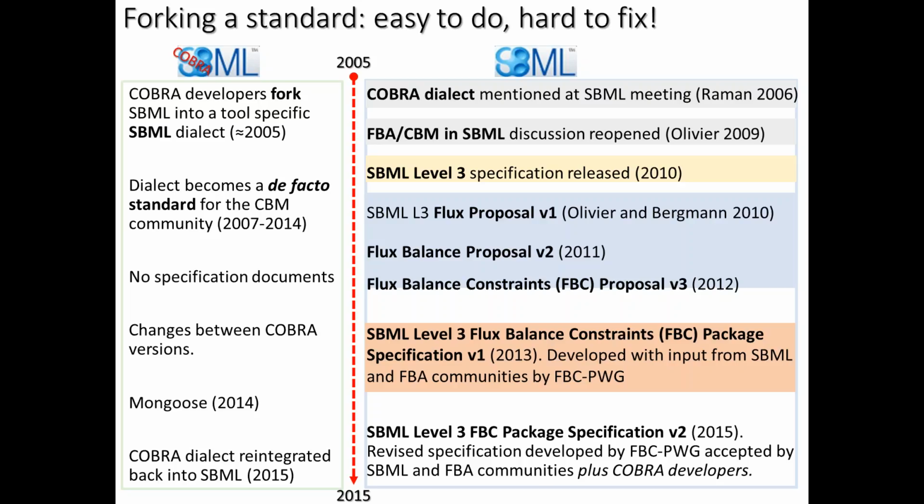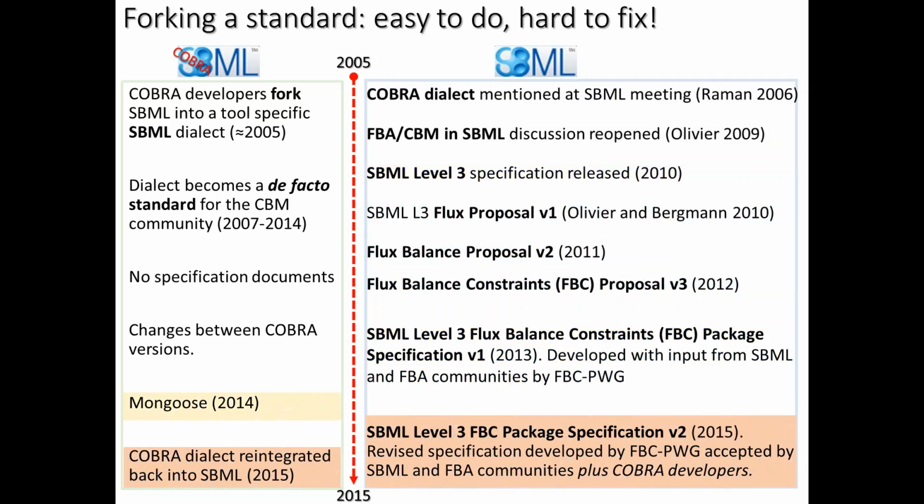This, of course, takes a lot of time. It involves much discussion with the SBML community. Once you have a proposal, it means the formation also of a package working group, and getting more people involved, and through a process of a few years, it eventually resulted in 2013 in us releasing the first version of what is called the FBC package, which is an extension for SBML to handle these constraint-based models. Relatively soon after we'd released this, the Mongoose thing actually happened.